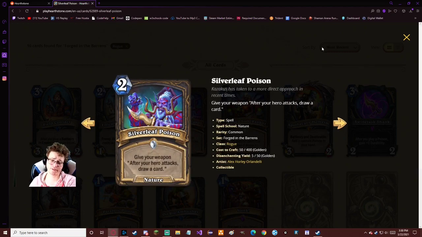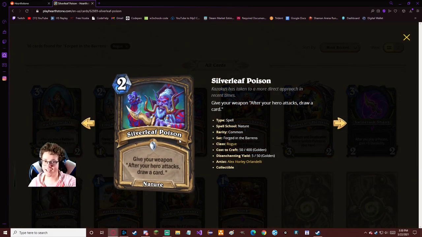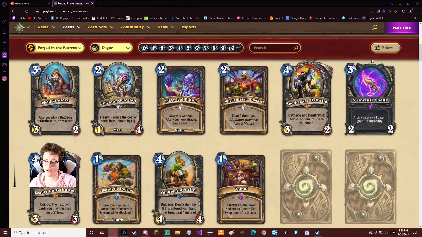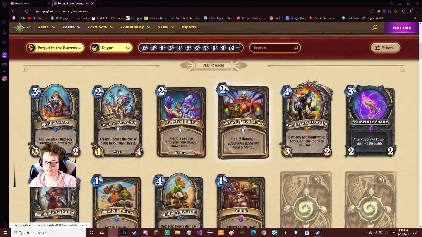Silverleaf Poison, give your weapon, after your hero attacks, draw a card. This is scary. Specifically because of Kingsbane and Wild. You just put this on your Kingsbane and then bam. Plus, you can put 2 of it. Oh, also, there's Swine Tusk Shank, which we'll cover in a moment, which this card is insane with.